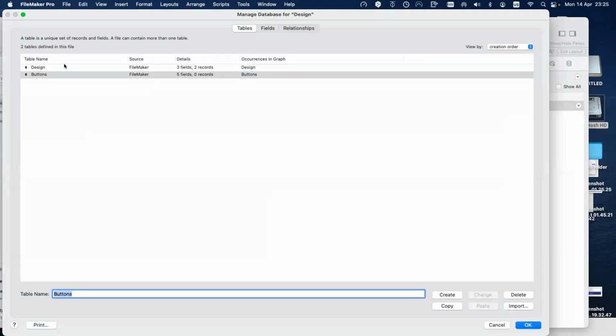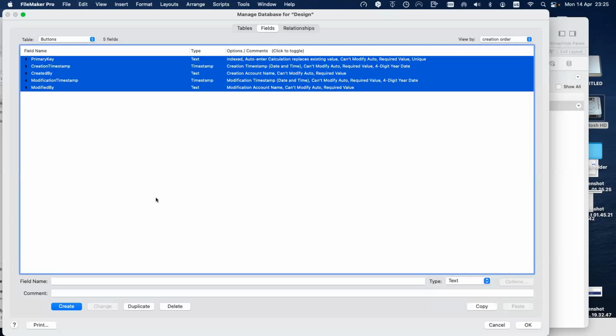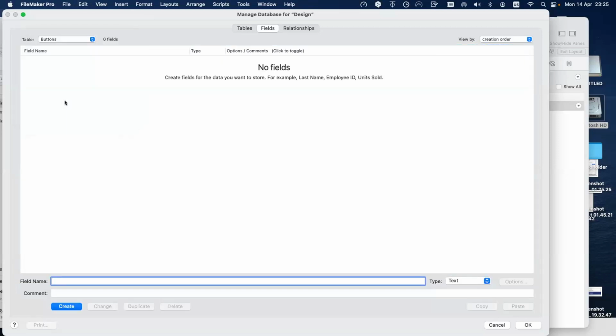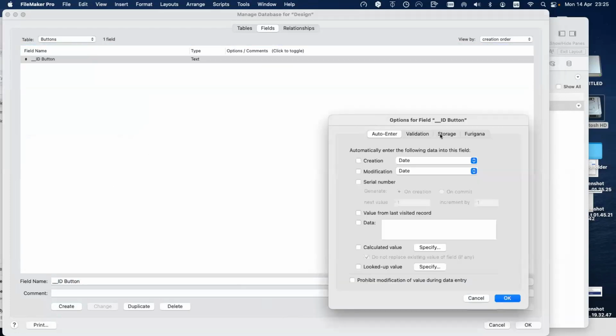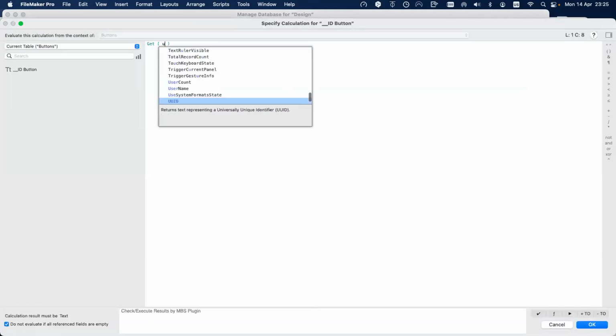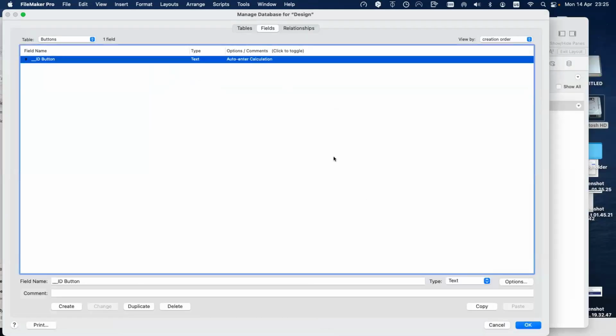So I create my buttons table. I do need an ID button. For each record, I do need an ID. So get UID.